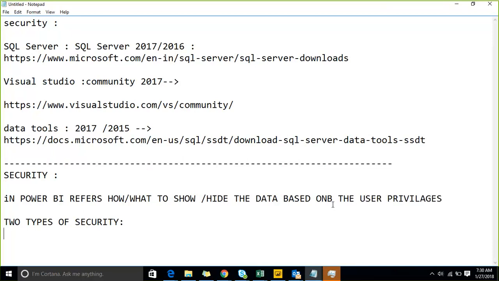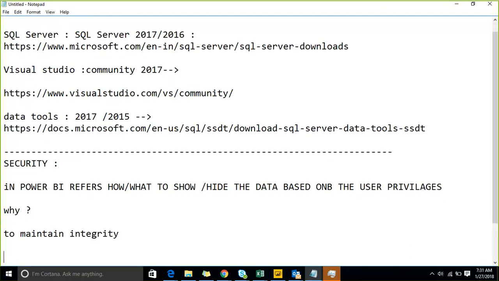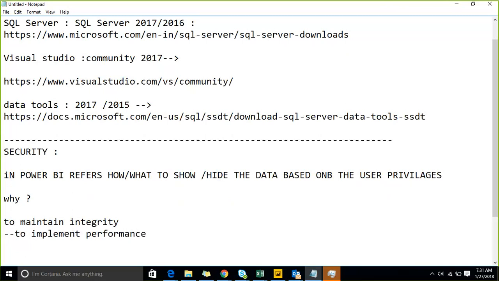And why it is required: to maintain integrity, and the other thing is to implement performance also. These are the two reasons we are going with security. Here, there are mainly two types of security.